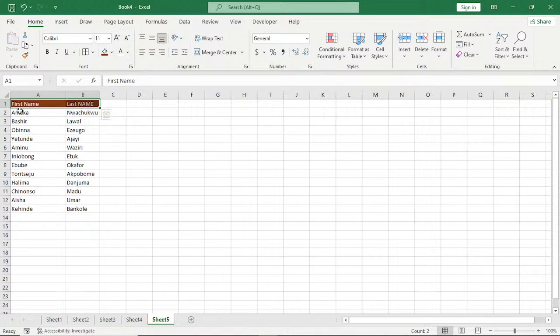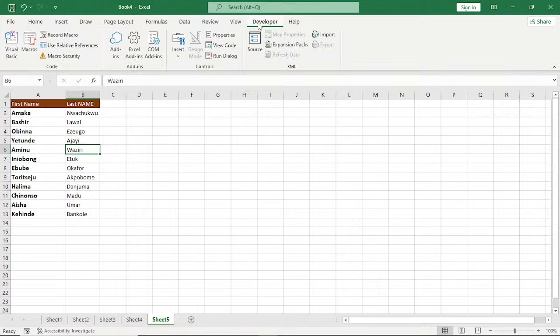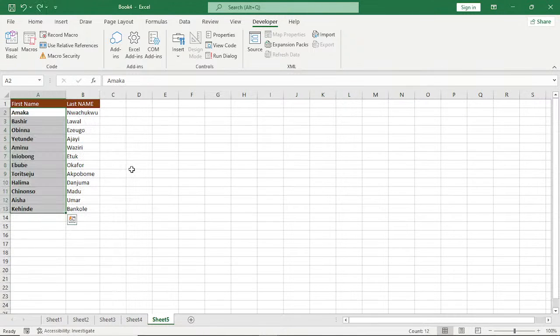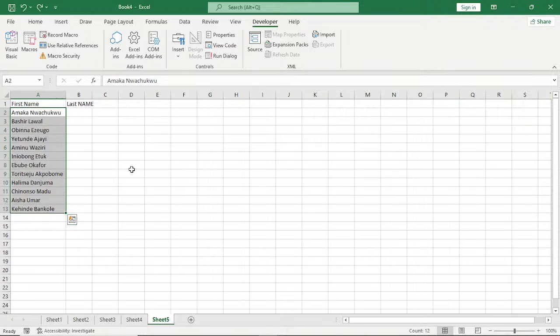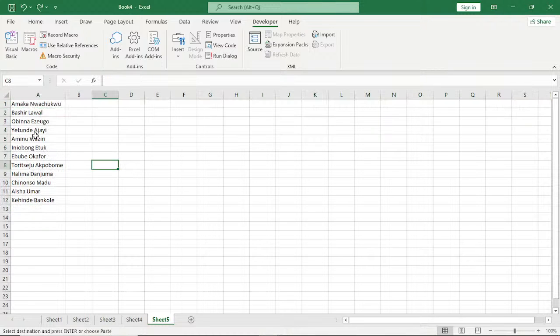For example, let's say only this place I made it bold, and then let's say I increase the font, only this, and that is what I did. Oh, I didn't even start recording the macro, forgive me. Let me undo everything. Okay, this is where we are.